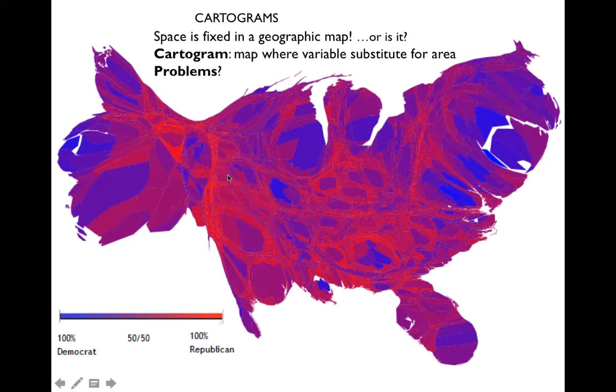That big red swath of the country that always looks so giant is actually really compressed in here because there's not very many people that live there. And so most of those counties smush down to very small spaces, and the large urban areas take up a lot more space. Now, this is obviously completely not representative of the geography of the country, but it's very representative of the voting population, which is what we're interested in when we're showing how much do people vote one way. So it just indicates ways that we can control the physical space that we're showing to more accurately represent the data.